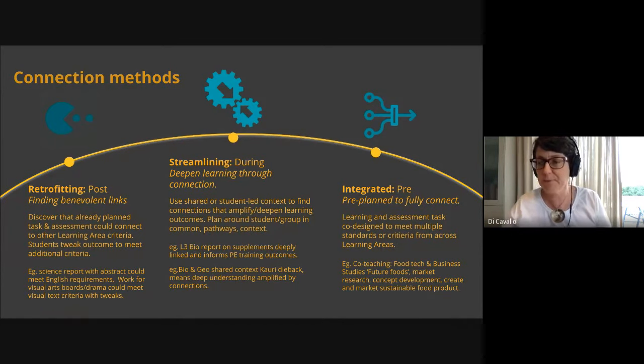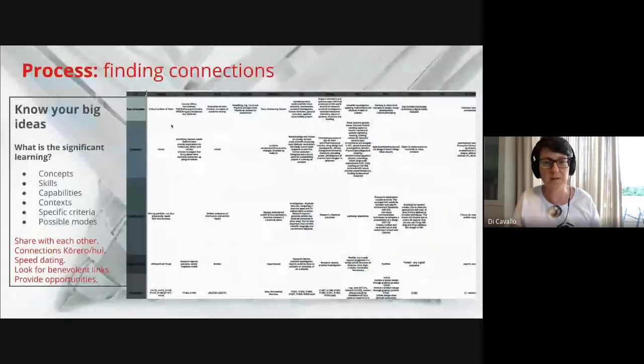And I think what happens, there are some things I agree with Claire, and this is why what Heemi said, and I think we've got it probably on the next slide, is talking about the process of finding those connections, is that you've got to really know your big ideas, know your significant learning, what's the powerful learning.